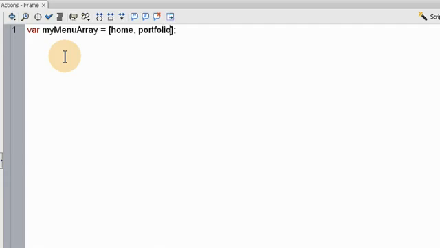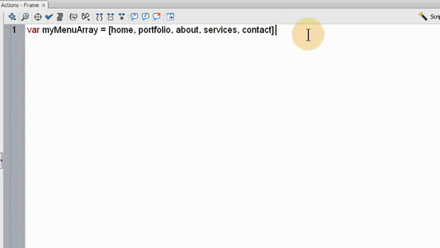Since it's there and ready: home, portfolio, about, services, and contacts. And that's that. If you had 12, you would just type them all in. And the same little bit of code, you wouldn't have to add anymore. All you'd have to add are your buttons and then the little names here separated by commas there.